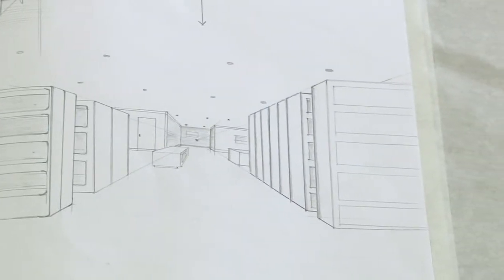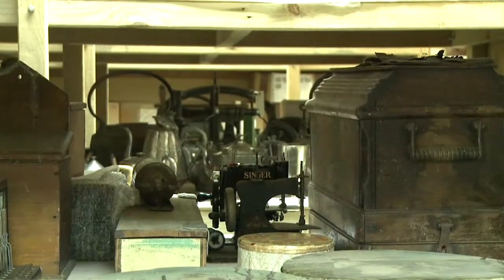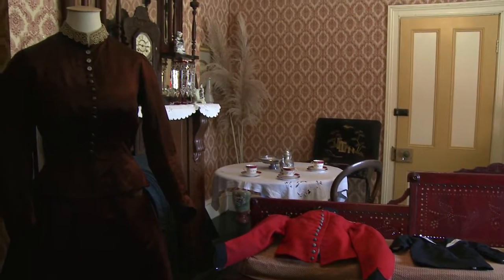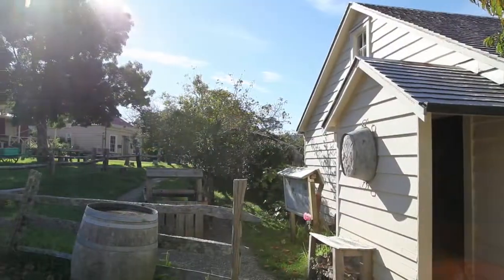And I guess the question would be like, why do you need a collection space anyway? Why do you need to keep a collection? Why not just have it on display in all those lovely cottages? And the reality is that we were given more than we could ever display. Not only that, you don't always want to display everything all of the time, and that's what the ultimate goal of having a storage building is. A place to work, but also a place to store these items that really need it. They're just too fragile to be constantly on display in the type of environment that we have in the village, which is a really open air environment.